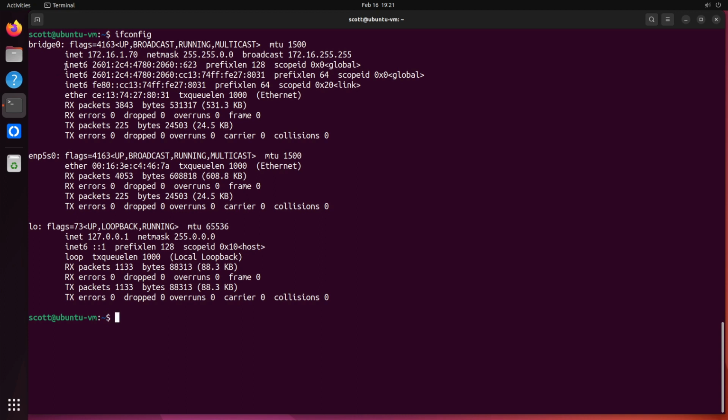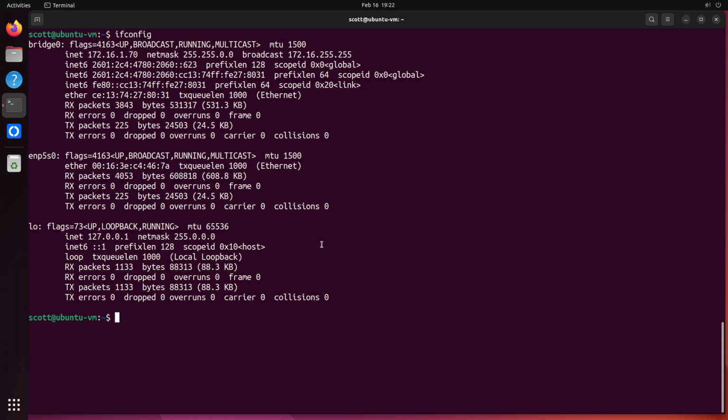So we have here an IPv6 address, and we also have an IPv4 address on our bridge 0, and we don't have any Ethernet or IP addresses, I should say, assigned to ENP5S0, which is by design.